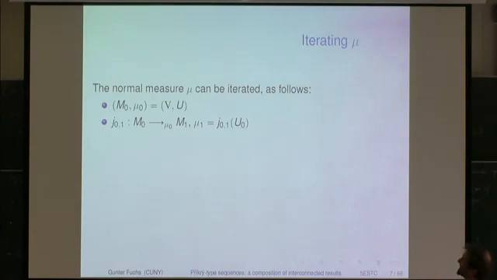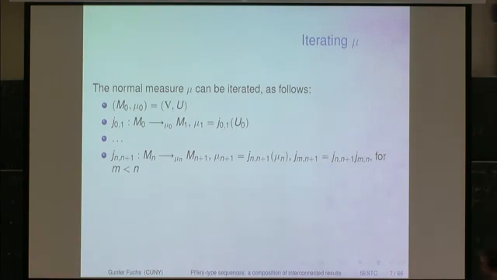So anyway, we have this embedding from M0, which is V, to its ultrapower. Mu1 is going to be the image of, again, mu0. And so you go on like this, and it will be sufficient to do this countably many times for now. Okay, so we have this linear system of models and embeddings. These embeddings just result from composing the ultrapower embeddings.